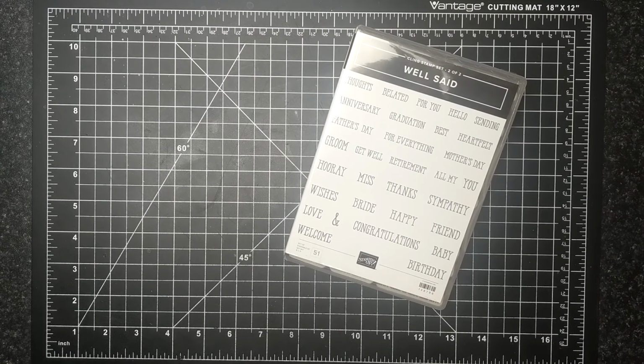For today's card, I'm featuring the Well Said stamp set as well as the Painted Seasons Designer Series paper. I don't have the best lighting on this video for some reason, so I apologize for that. I won't be here too long.